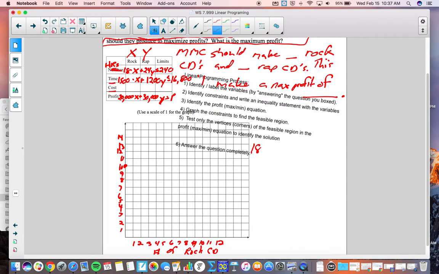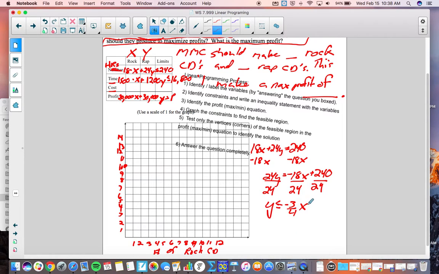So you could always, and some of you prefer to do this anyway, you can always solve for y. I know it needs to be less than or equal to, so I'll be shading down to the left. Some of you prefer to solve for y anyway, not get the x and y intercepts. Just graphing it out of slope-intercept form is your preference, and that's okay. In fact, on this one, because I can't actually get an integer x-intercept, it's going to be easier. So I get y is less than or equal to negative 3/4 x plus 10.